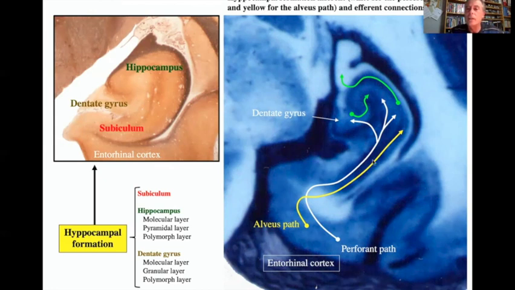So, how are these fibers going to get to the hippocampal formation? By ascending fibers. From where? From the parahippocampal gyrus and the caudal portion of the piriform lobe. And we know this cortex is also known as entorhinal cortex. So there are 2 pathways, an alveus path and a perforant path. The alveus path goes up to the hippocampus, and the perforant path goes to the hippocampus and to the dentate gyrus. And cells from the dentate gyrus enter the hippocampus again. And all the fibers leave the hippocampus, forming the alveus hippocampi, and these fibers are going to form the fornix, right here.